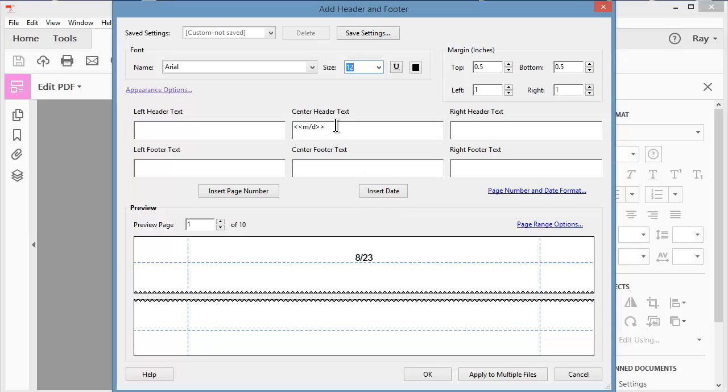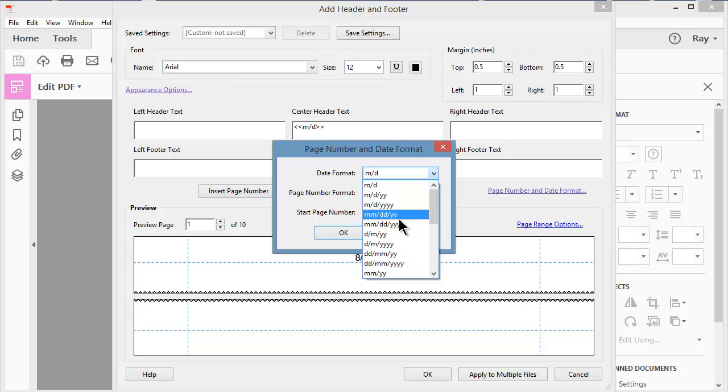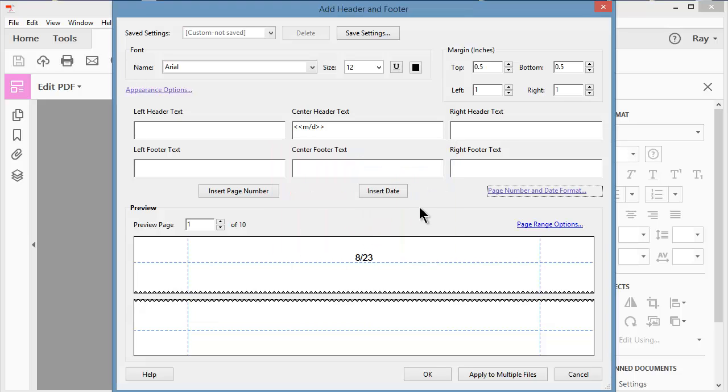To change the format of the date that I've chosen, I can go ahead and just choose page number and date format, and I will go ahead and make a change here. I'm going to choose this format for the 4-digit year. I'll click OK. Now if you'll notice, the format didn't change. What you need to do is come up here and delete the current date, go ahead and insert a new date, and it'll pick up the format that you chose down here, and now I see the date has been updated. So set up your formatting first, and then go ahead and enter your date formats, page numbering formats up in your headers and footers.